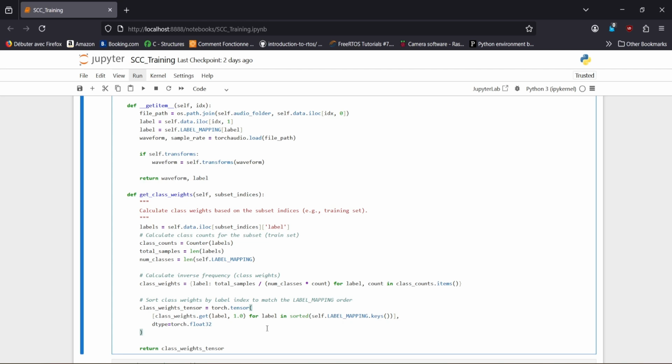It gives coefficients so that when we train on an unbalanced data set, the loss function is going to focus more on the underrepresented classes and focus less on the overrepresented ones. So it's an interesting method to use when you have an unbalanced data set.